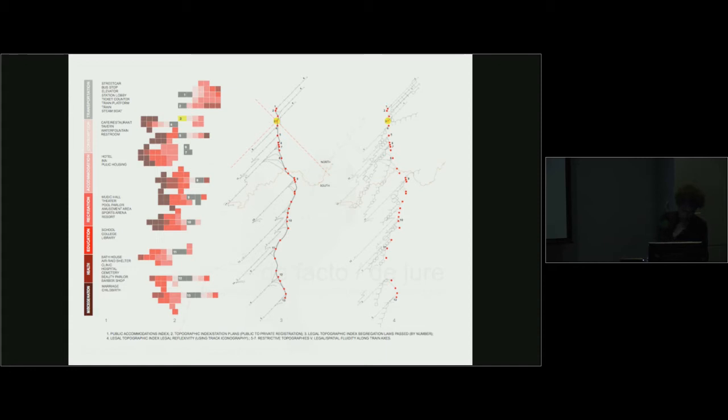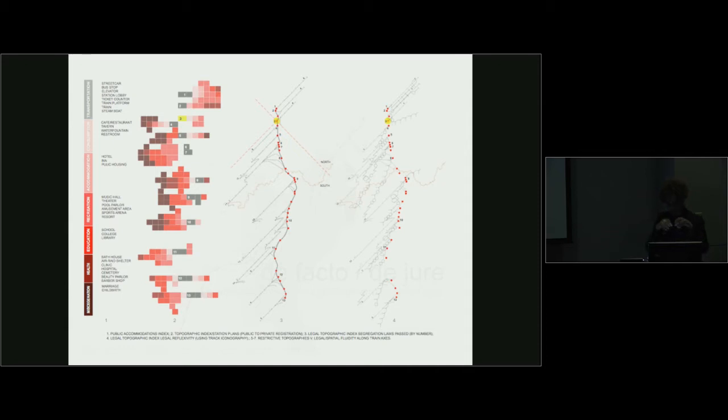Looking at public accommodations, I did a series of maps. I worked in a team with former students, and we mapped public accommodation laws to try to understand this landscape of restrictions. The whole project became about the space of the train as a space of freedom. The train itself can go through states, and people use the train as a place to move from one space to another, and that flow is like a flow of freedom.